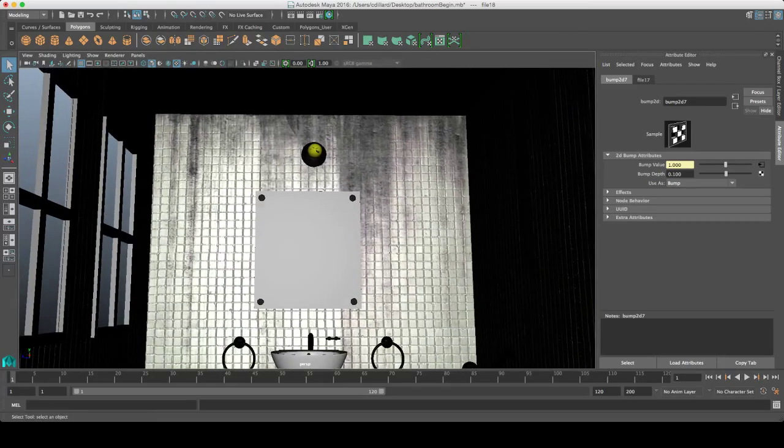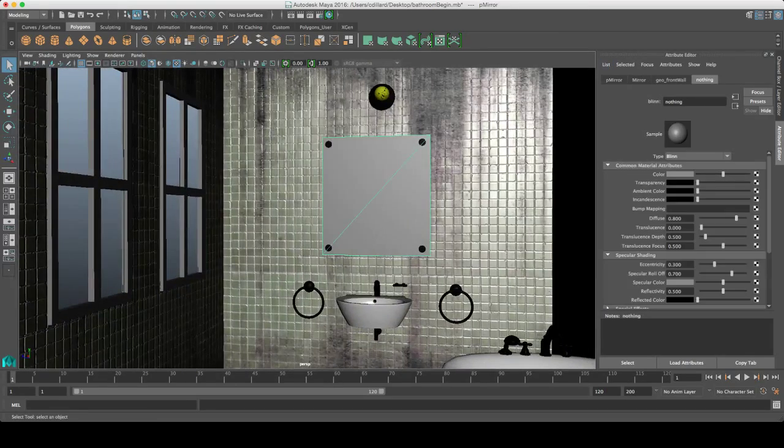Let's go ahead and do the mirror next. Add a new material. We'll use a blend. Let me make sure I did not use a foam material.